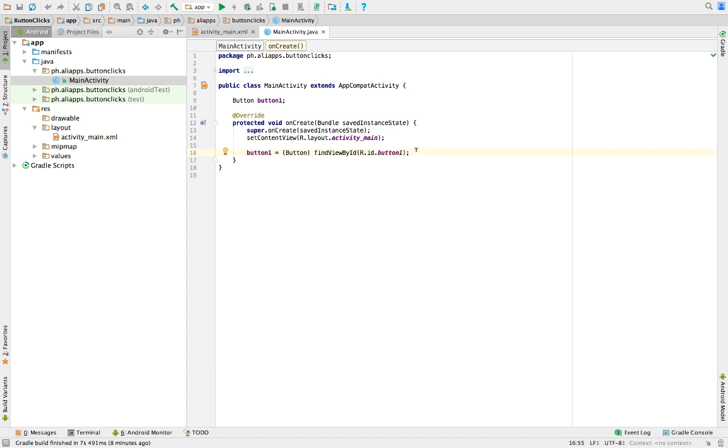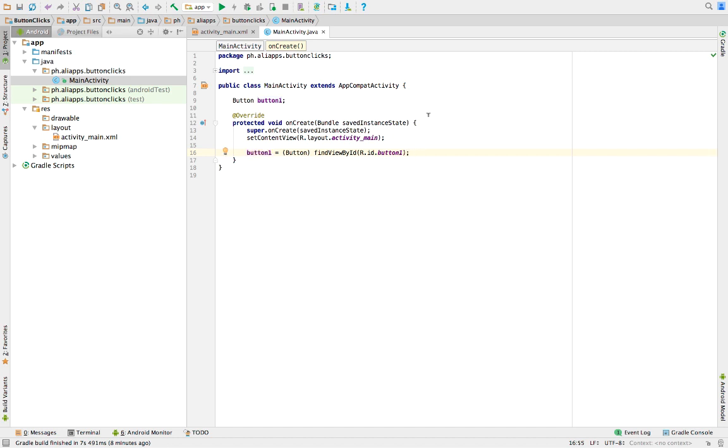So you connect that to that button. In your naming convention, I suggest that whatever the name of the button is inside your XML, which is the ID of your button inside your activity_main.xml file, you also use that as the object name or variable name for the button here inside your .java file. So you will not get confused in your code.